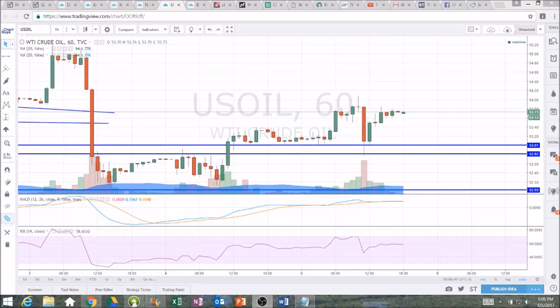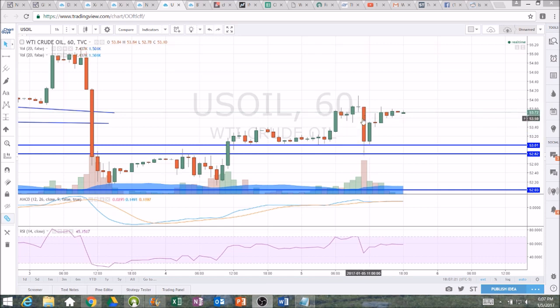Hello friends, looking at oil on the hourly time frame to start. So we saw the oversold bounce playing out yesterday. We had our higher low, higher high, building a base of support. Continued with some strength this morning. We saw a bearish reversal doji heading into the oil inventory report. And then we saw a bearish reaction, but the bulls bought the dip enough to keep this support. 53.01, you can see we consolidated and bounced off of it multiple times, and although we dipped below it, no hourly candlestick closed below it, and then the bulls recovered a bit from that bearish reaction to the inventory report.